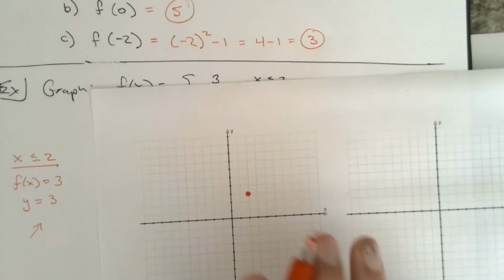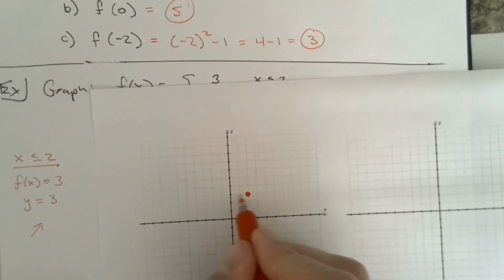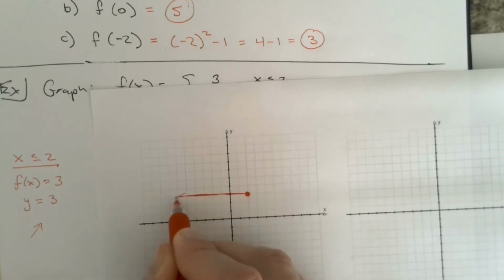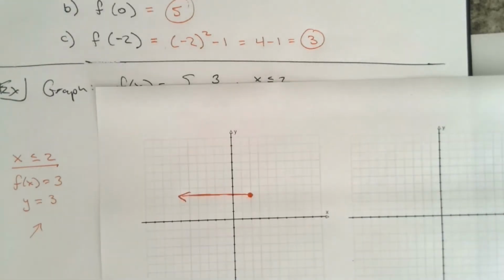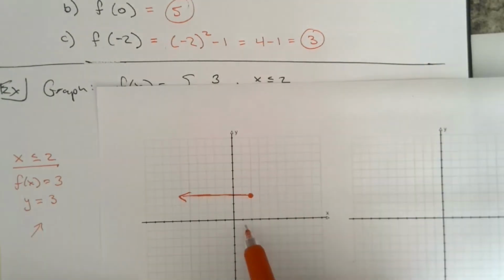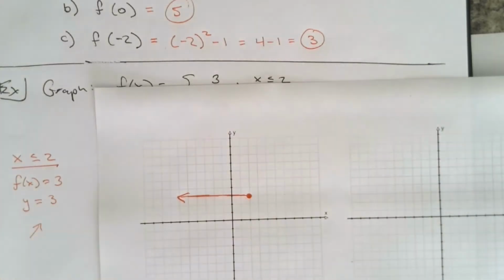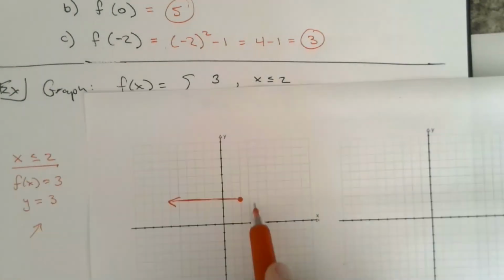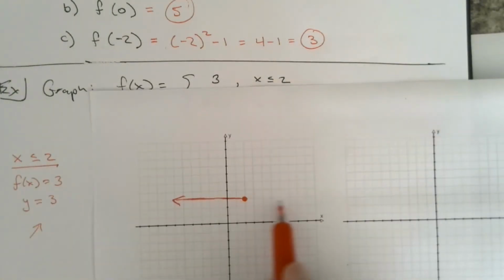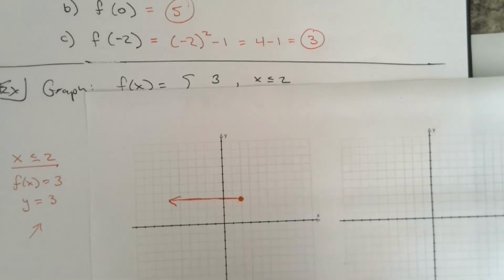And the line y equals 3 is a horizontal line going on forever in this direction. So for all the x values less than or equal to 2, y equals 3. When x equals 1, y equals 3. When x equals 0, y equals 3. Negative 1, 3. Negative 2, 3. All those points form that line, but it's only for x's less than or equal to 2. Don't draw the whole line over here, because those x's on the right are greater than 2, and we don't want to use that.